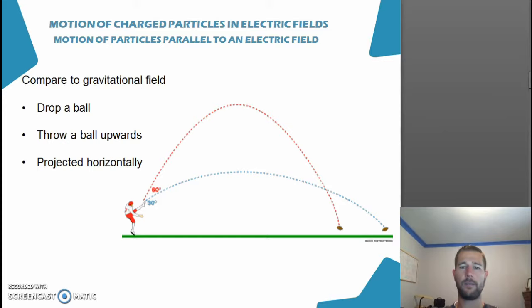If we have a quick review of gravitational fields, then we can compare them to electric fields. For example, if we have a kicker kicking a ball, the gravity is always in the same direction with a constant magnitude of 9.81 meters per second squared. This force bringing the projectile back down is in a perpendicular direction to the horizontal motion, so there is no effect on the ball in the horizontal motion, meaning the ball can continue in a constant velocity in the horizontal direction.